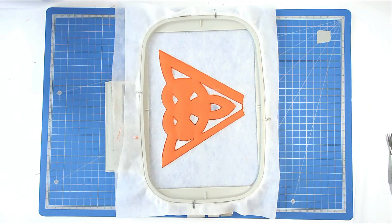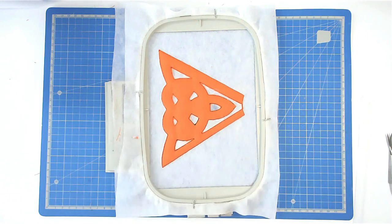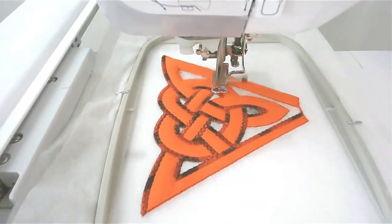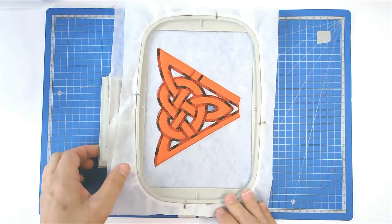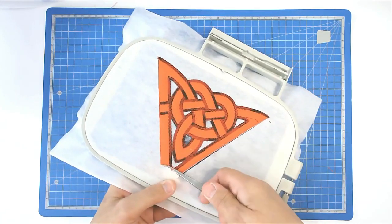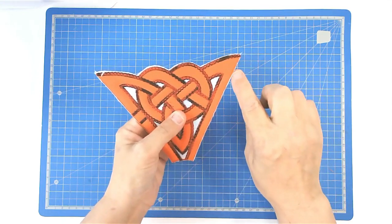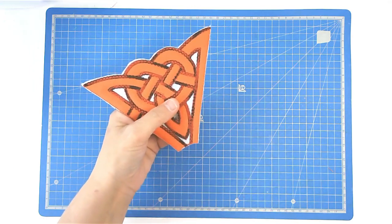Making sure that you've got a matching bobbin and thread in your machine, you're now going to stitch round number 4, and that's going to do the satin stitching all around the edge of the cuts. Now that that's all stitched, we're going to free this from the hoop. So turn your hoop over. We're now going to trim up these edges close to the stitch line, because these are where we're going to add our joins in later on.